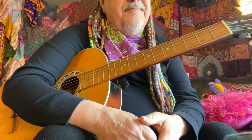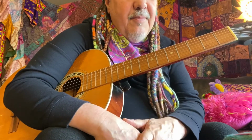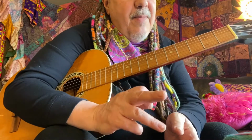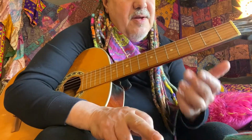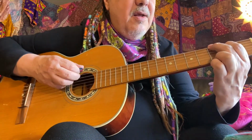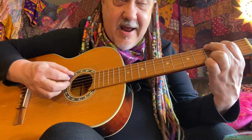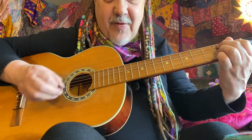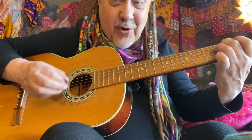The next exercise is getting a little bit more on that bass line. So we want to play the bass note on the first beat and the third beat. So listen to my count and listen to the bass note, the root note of each chord. One and two and three and four and one and two and three and one, two, three.